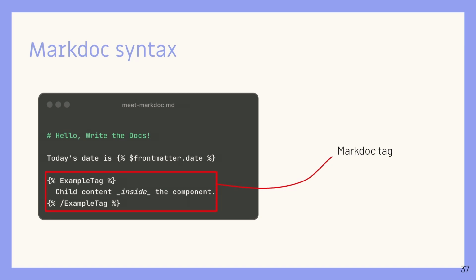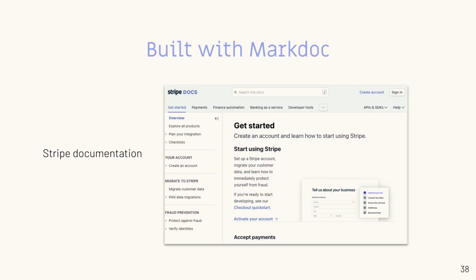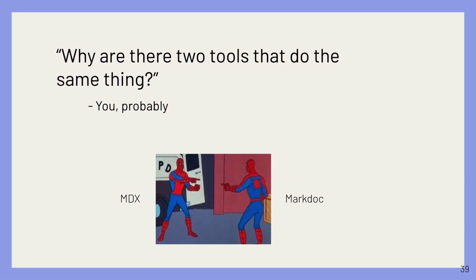We have these new nice little handlebar-esque curly braces, and we still get support for some other goodies as well, things like variables. There's also Markdoc functions to build your kind of rudimentary logic, which we won't cover here, but are an interesting one. Good example of something built with Markdoc comes from the people who built it, which is Stripe. And Stripe developed Markdoc because they wanted a lot of the power and capabilities of having code and content delivered in a way that optimized the authoring experience of the people building with it.